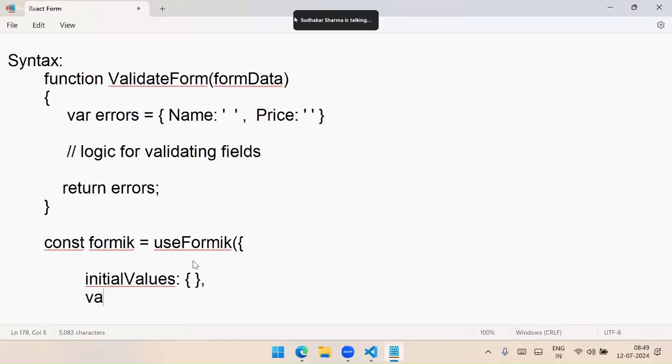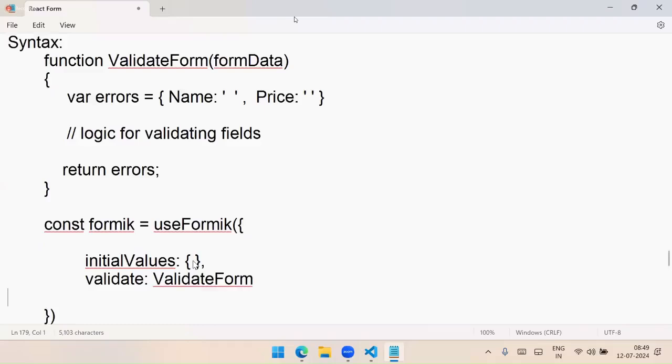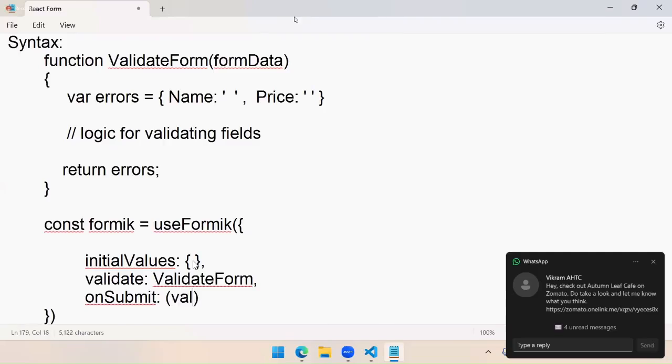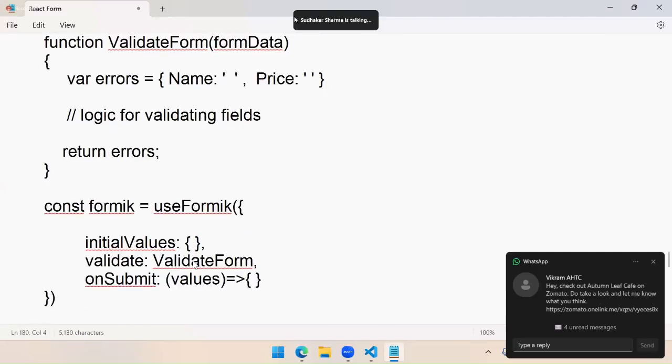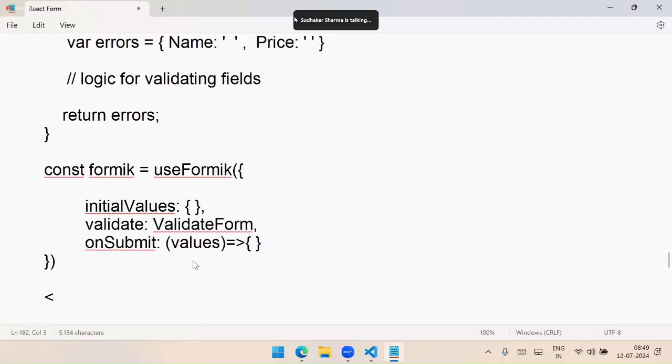And it is having validate, this is validateForm. On submit, it uses a function. This is just syntax, and this is how you show the errors: formik.errors.name.